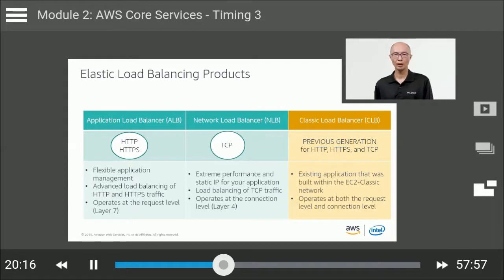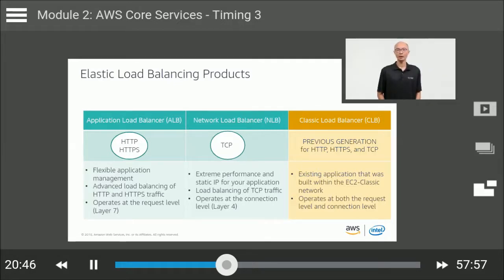Here's a table that broadly compares these 3 types of load balancers. First up is the Application Load Balancer, ALB, that functions at the application level. It supports content-based routing and applications that run in containers. It supports a pair of industry-standard protocols, WebSocket and HTTP/2, and can provide additional visibility into the health of the target instances and containers.